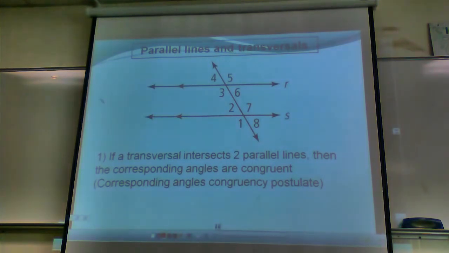Because right before this, when you did the identification, you had a transversal going through non-parallel lines, and you had corresponding angles that were not the same measure. I mean, that's acute, that's obtuse. There's no way they're equal to each other. But if you do have that transversal going through parallel lines like it's in the picture here, you're going to have those being congruent.